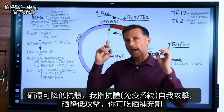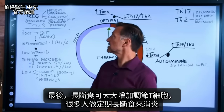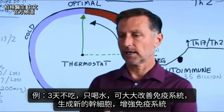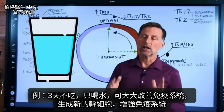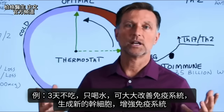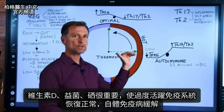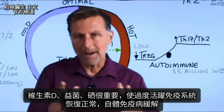The last point is prolonged fasting. When you do prolonged fasting, you can greatly increase the Treg cells. A lot of people are getting rid of inflammation by doing periodic prolonged fasting — about three days at a time, drinking water but not eating anything. You can greatly improve your immune system to the point where you create new stem cells to build up your immune system. These three things are the most important to help shift this very hot immune system problem and bring it back to an optimum temperature, putting the autoimmune disease back in remission.